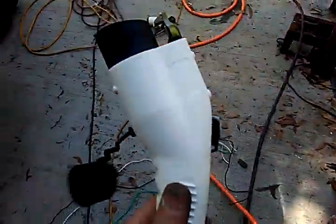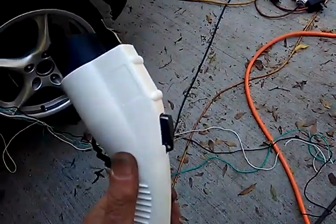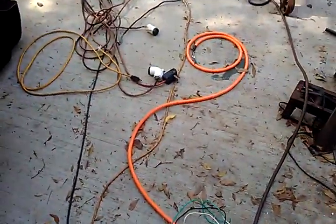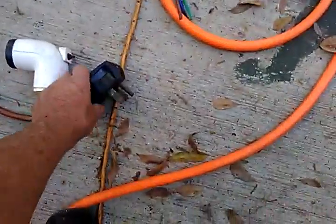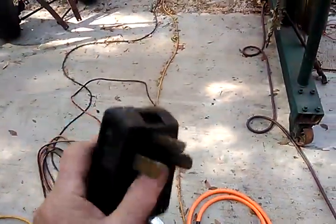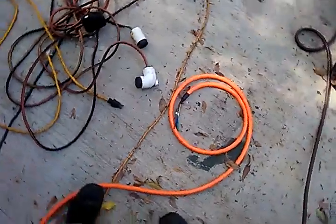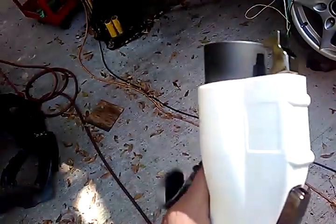But as each new wave of electric cars comes along, we get something different. The one problem with this, of course, is this is only for electric cars. You're not going to be using this to plug in anything else. What was so wrong with our regular plugs? Why couldn't we use a plug like this? An extension cord with an outlet like this on the end of the house, whatever it was. And we now can put an outlet like that on the end of our orange cord, and we can plug in our electric car. Saying all that, it's just something about it that's nice.